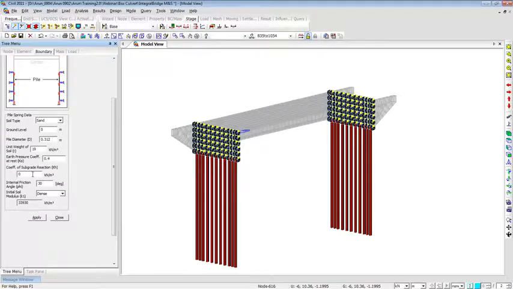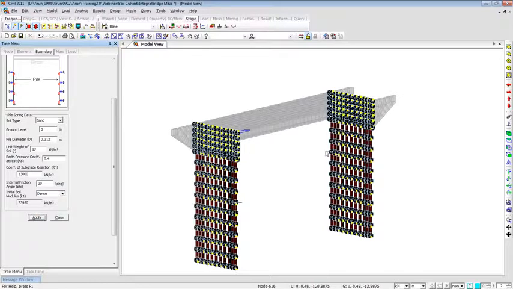Then you can enter the subgrade reaction of the soil, which is 13,000, and you can enter the internal friction angle. All these parameters are user defined, so if you happen to have different set of soils or different conditions, you can modify these parameters, and then you can choose what is your initial soil modulus, if it's dense, loose, medium, or none. If you choose none, then you can modify this parameter yourself. But for the time being, we'll stick to dense sand, and then click apply.